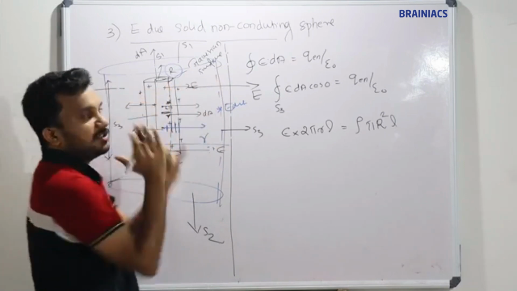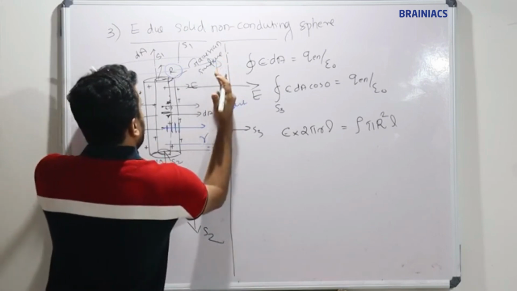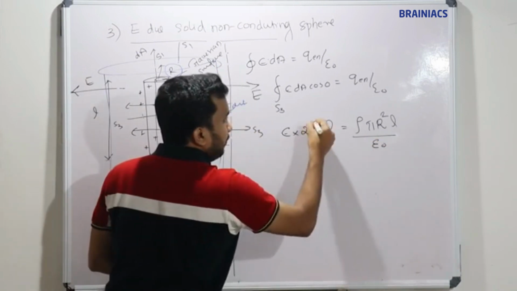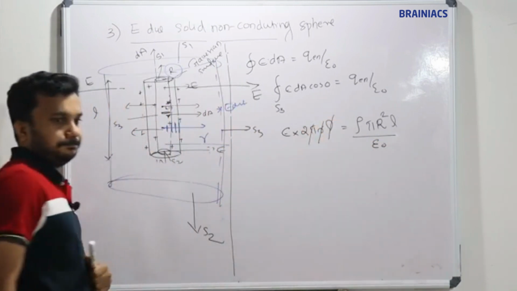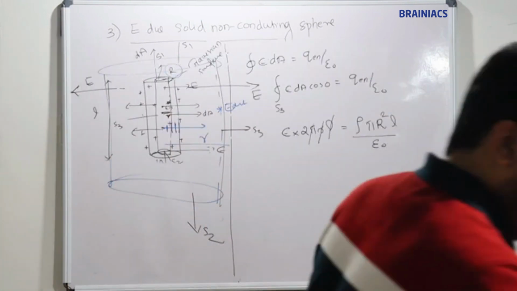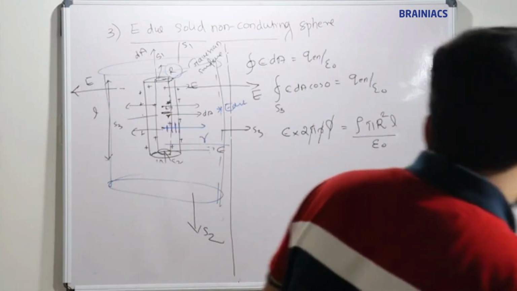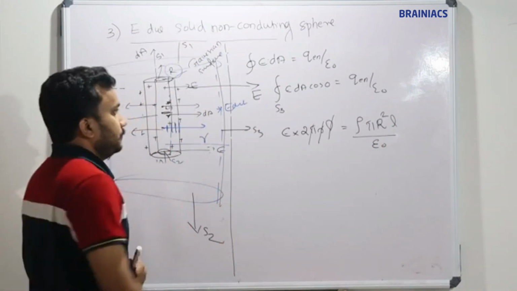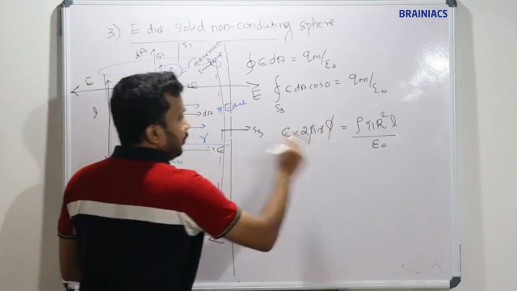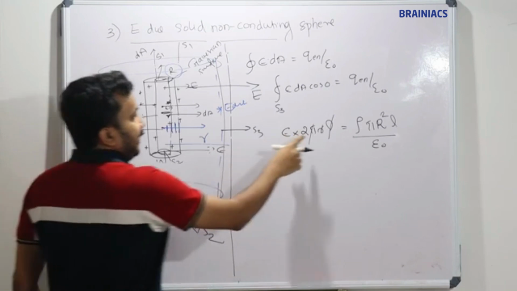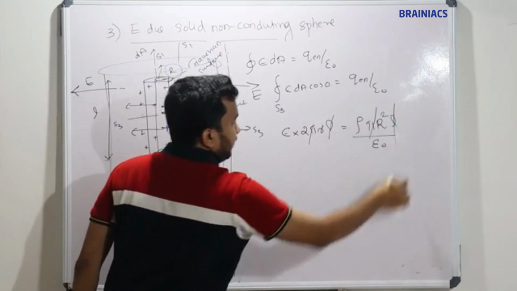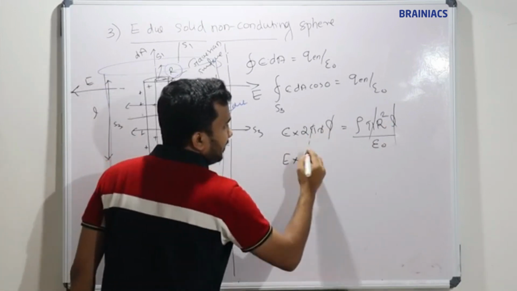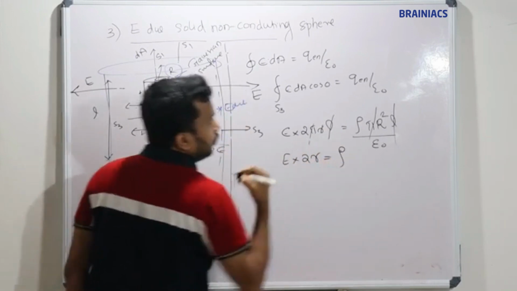What is available in the Gaussian surface only we will consider. This is available in the Gaussian surface. We consider this area divided by epsilon naught. So pi cancels, r cancels, L cancels. Okay, here r will not cancel. Pi cancels, L cancels. So what is coming? E into, what all things will be here on this side, pi and L get cancelled. 2 times r will be equal to rho.